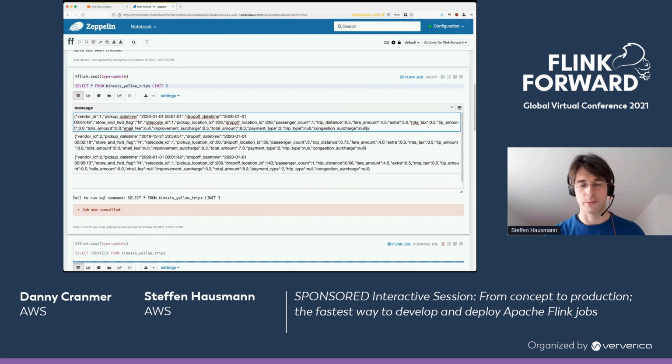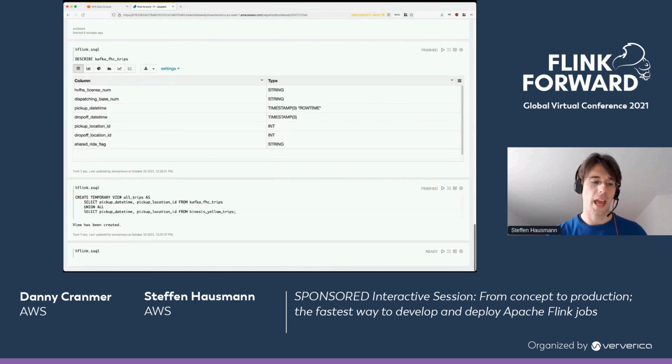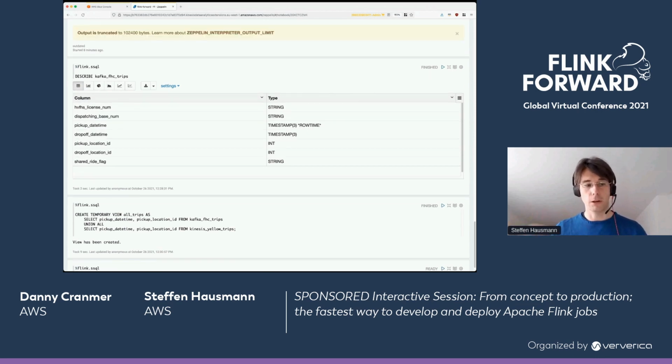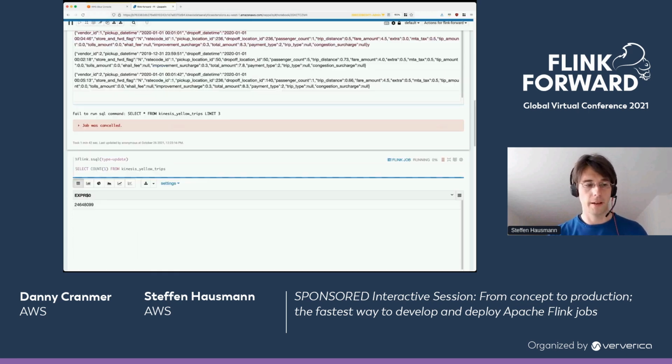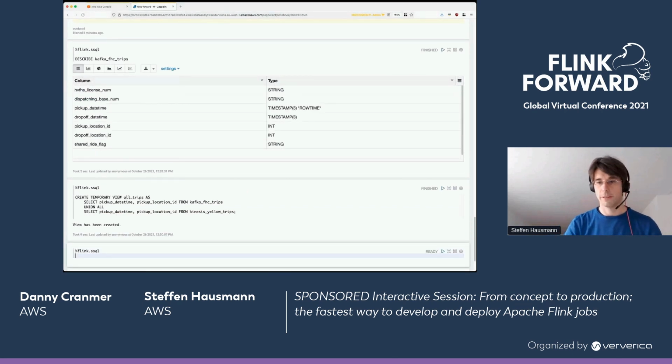That's great if systems are talking with each other, but we want to understand the data. So first I'll join a static data set from S3, which provides a lookup table, with my all trips table, so that we have a zone that we can actually understand because it has a name and not an ID.